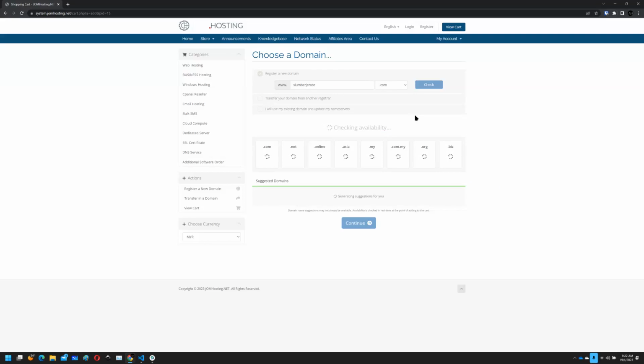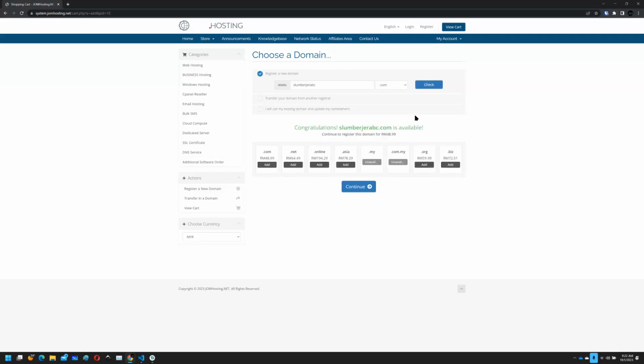But for a web application, definitely you need to make sure that your domain is sensible to the application that you are developing. So here you can see .com is only 48 ringgit 99 cents, which is 49 ringgit, 50 ringgit at least. Combined with 50 ringgit, you have 100 ringgit to pay. All right, but again, I have to stress this. This is not compulsory.